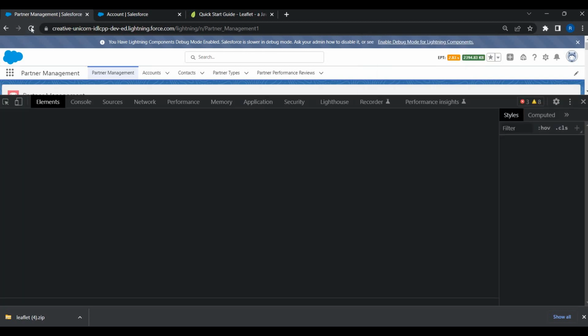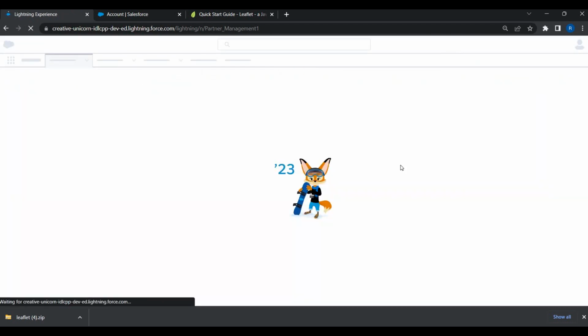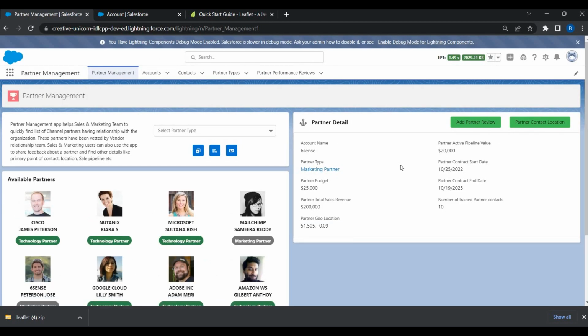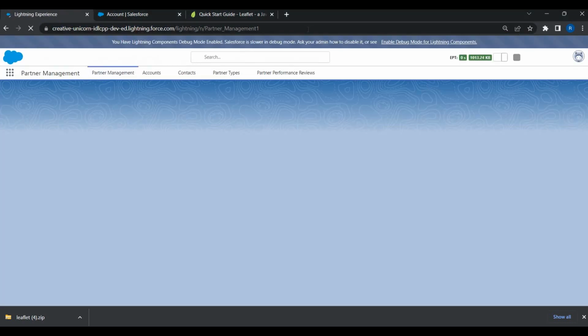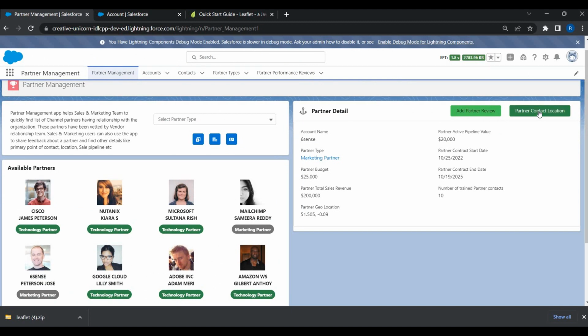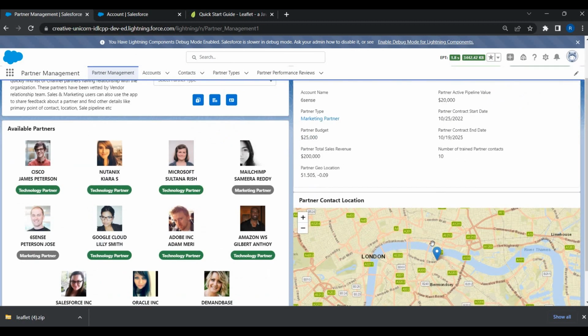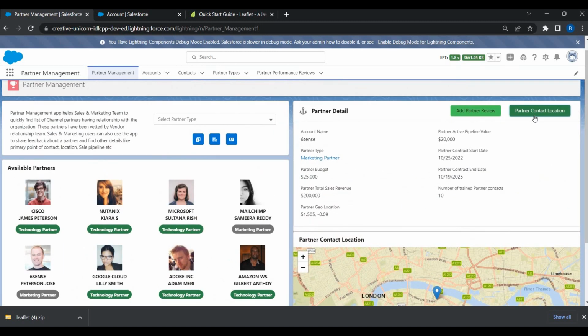Let me also ensure the cache is cleared just to be on the safer side. Yeah, the page is getting refreshed. Let's click on partner contact location. Now you can see this, right? It just plotted a map and you can see the coordinates have also been plotted. So the partner contact location is also working.